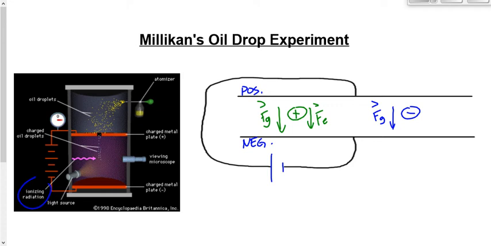All right. Which way is the electric force going to act on this blue negatively charged oil droplet, Chase? Good. It's going to act upwards. Now, we don't know that these two forces are equal. If they're not equal, then this oil drop will accelerate again, just like the first one did. It'll accelerate either upwards or downwards, depending upon which force is bigger. But if those two forces happen to be equal, what's going to happen to this blue one?